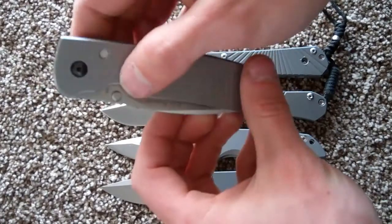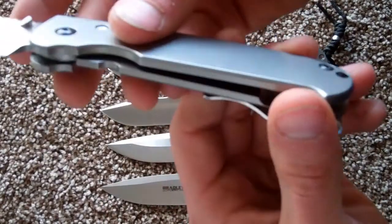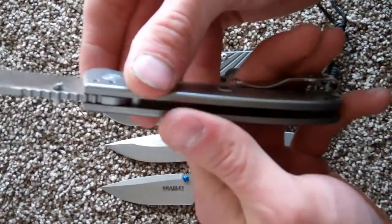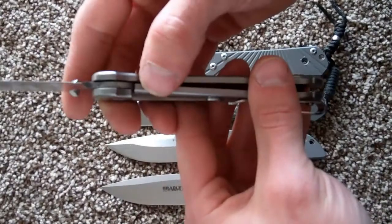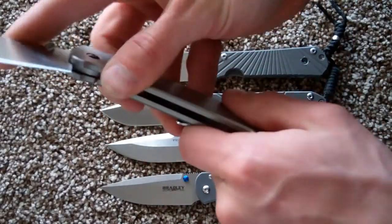Overall, it's a really good knife. I don't think detail-wise it has as much detail as the Sebenza does, and maybe the hardware and things like that aren't as nice. But overall, it's a pretty good knife, and it's definitely not a piece of crap, that's for sure.